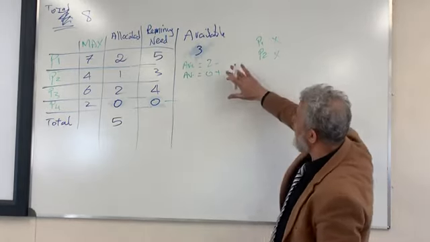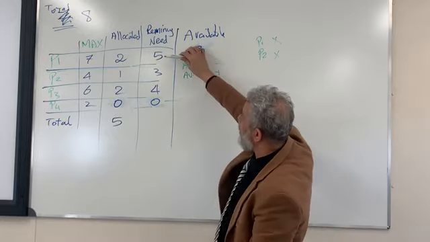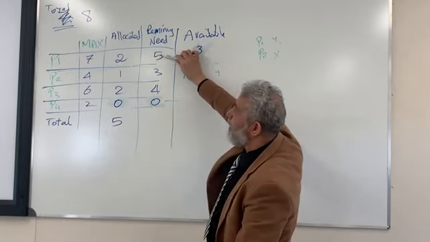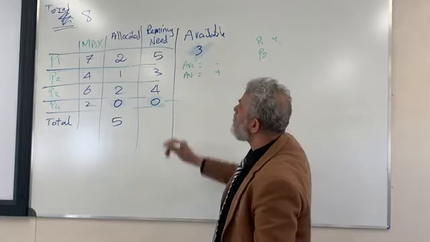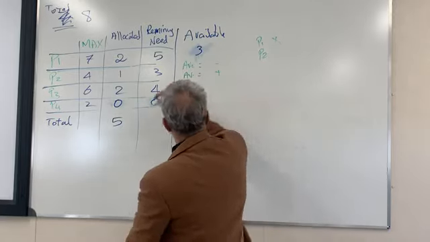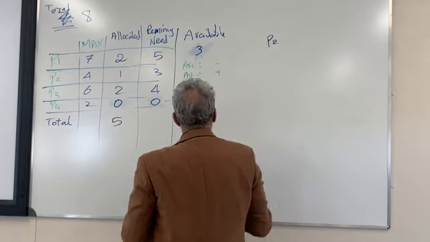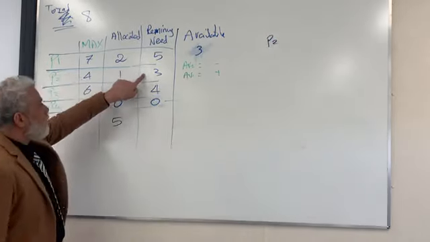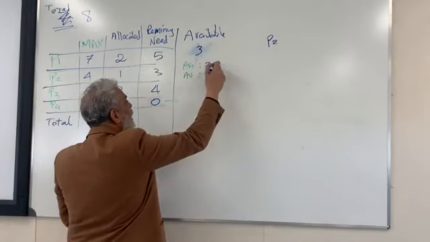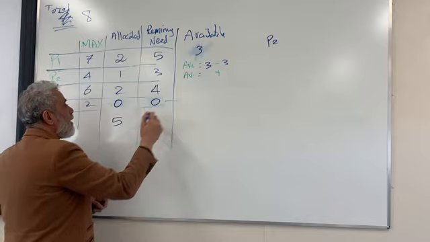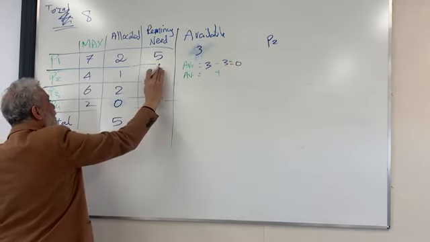Is this system now in a safe state? Well, let's do the same thing. Go through these processes. Can we satisfy 1? No. Can we satisfy number 2? Yes. Okay, well then, let's go for number 2. So, process number 2 is the one to start. If we take, out of those 3, we give it to that, what's available? 3 minus 3. So now we have available 0, but we give the 3 to this one.